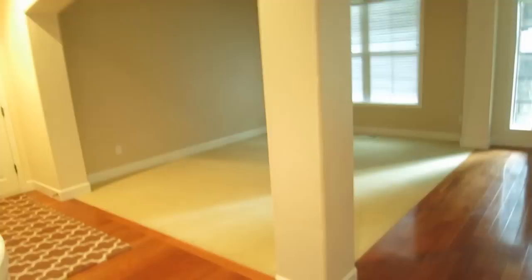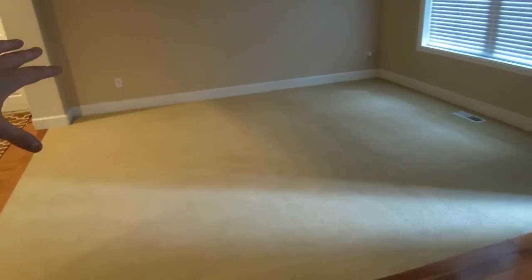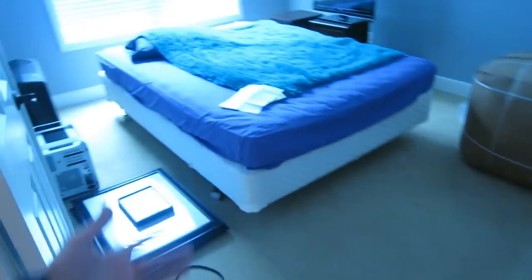The front room is the dining area — I'm gonna work on getting a big dining table for the holidays because I'm planning to host Thanksgiving and Christmas at my house, which I've never done before and should be really cool. The last room is just a spare bedroom with a bed and a bunch of junk I need to get rid of or put somewhere. That's pretty much it for the house tour.